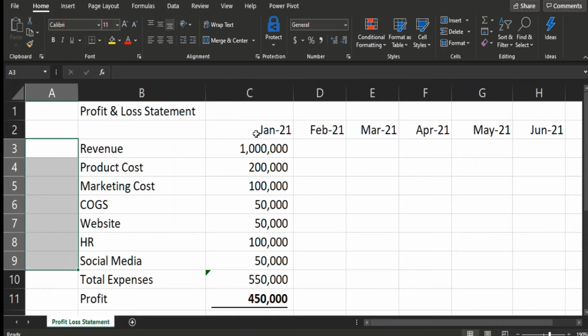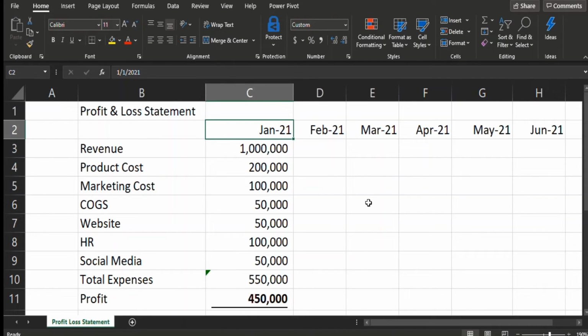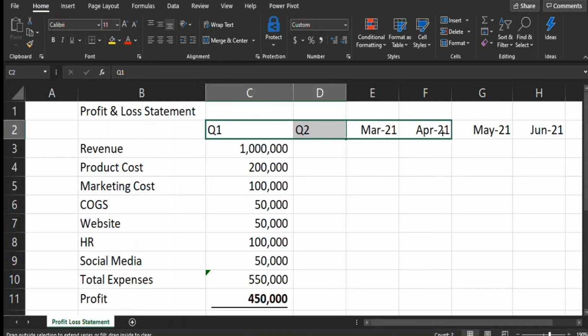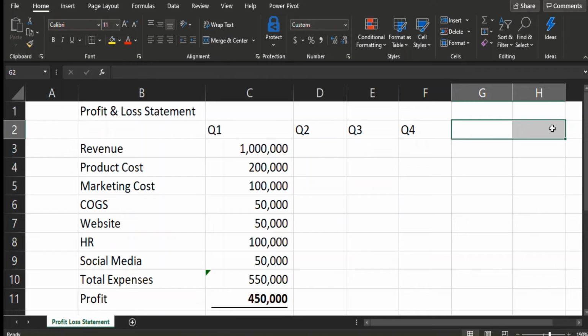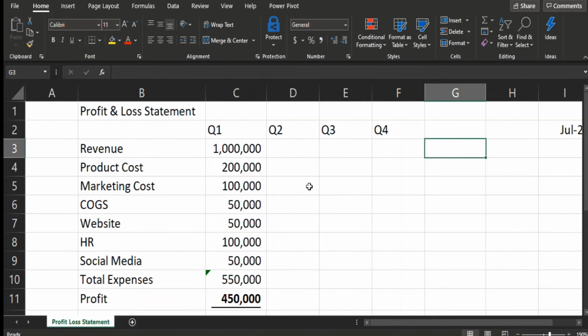So I don't want to work on monthly basis. Let's change this into quarters. Say I use quarter 1 and quarter 2. Let's see. And now I'm going to use the fill handle. So I have quarter 3 and 4. Okay, I don't need these. I'm going to delete this. So basically this would be divided into 4 quarters. I'm going to double click this. Okay, now delete this data which I don't need.